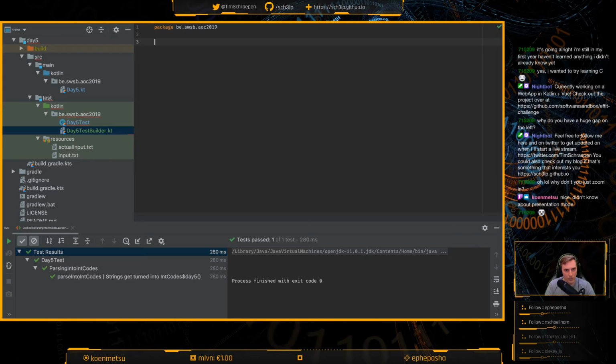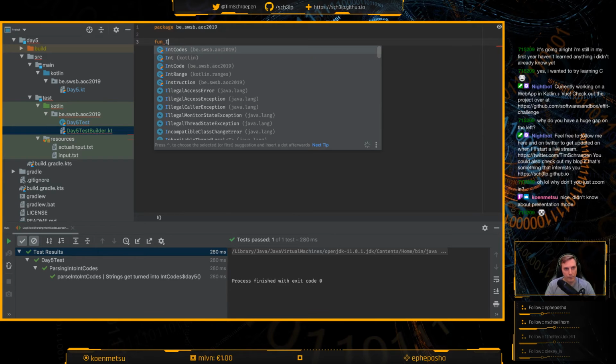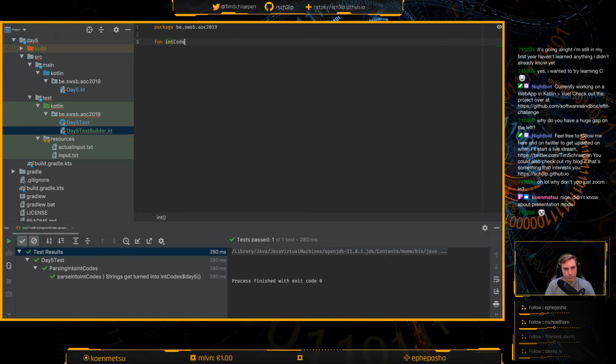And then I'll create an extension function. But really what I can do here is something like this, and that takes a bunch of strings.